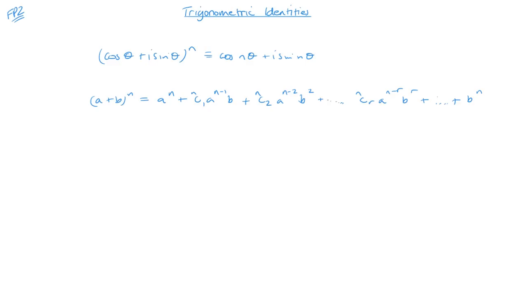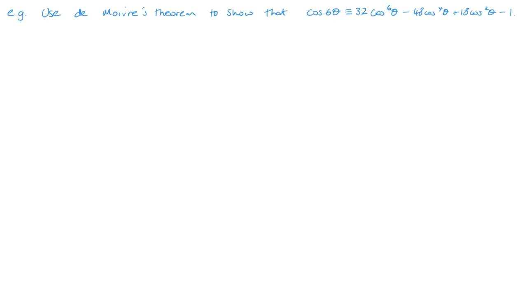So we're going to use these now to solve more problems, but trig problems involving de Moivre's theorem. So let's jump into the first example. So we want cos 6 theta. So we want to do (cos theta + i sin theta)^6, because that's then going to give us our cos 6 theta plus i sin 6 theta. But we want this cos 6 theta. So now what we want to do is expand.